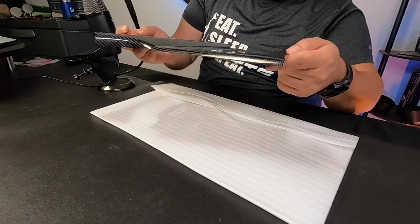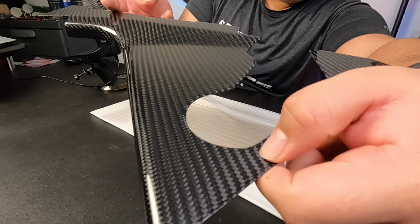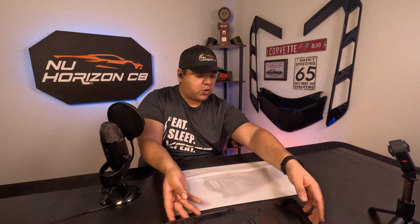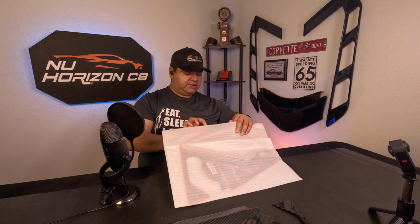As you can see right here, it looks top-notch from all different angles. I can see one little baby imperfection here, but not really a big deal. You barely would ever even notice that, and honestly, with a little bit of buffing, it'll just come right out. So that's one piece. Let's take a quick look at the other piece.